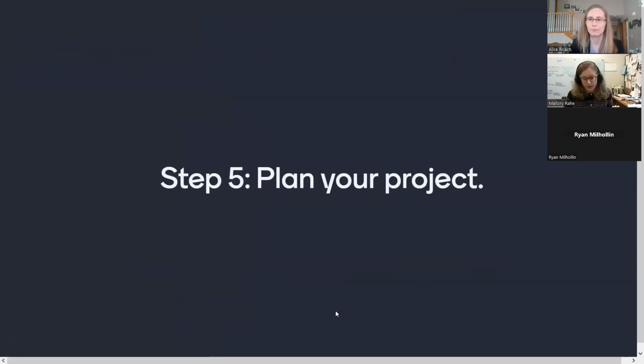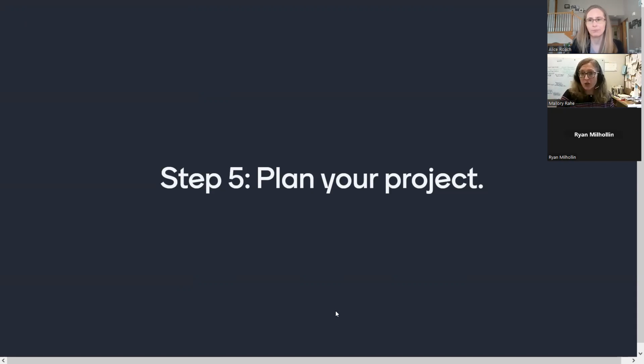So the next step, assuming you have gone through this process, and it's a really hard step to actually say, I've invested a ton of time into looking at all these grants. This really seems like it could work, but it's just not perfect, right? It can be really hard to walk away.